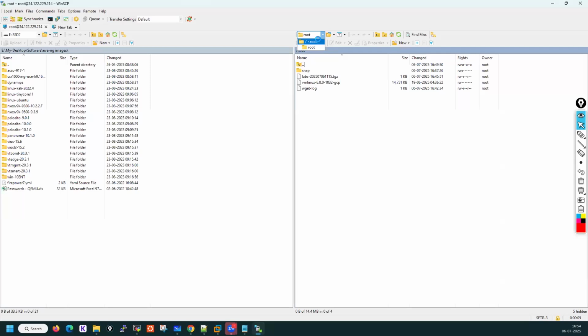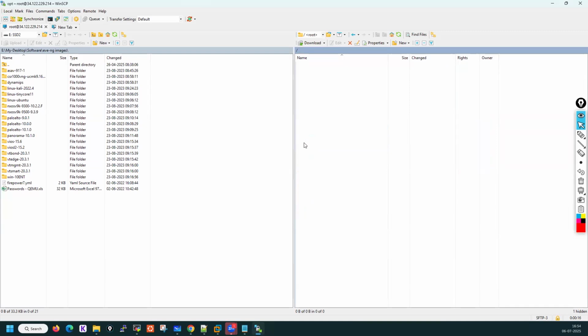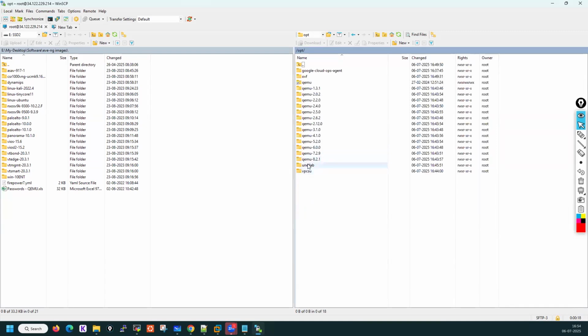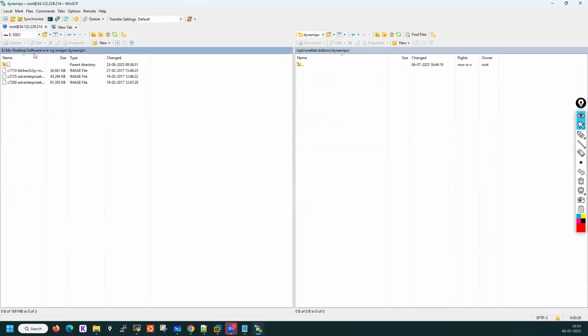Go into your slash. What is the place where I have to upload the images? Inside this /opt/unetlab/addons/ there is the indexes folder. Go into your laptop.